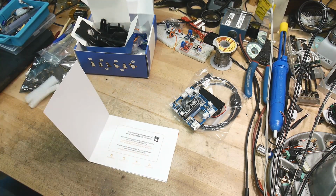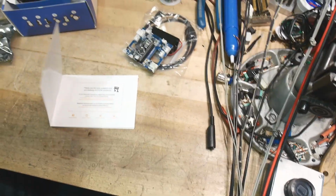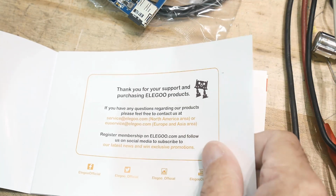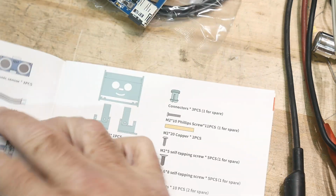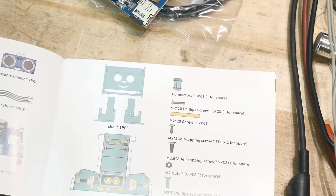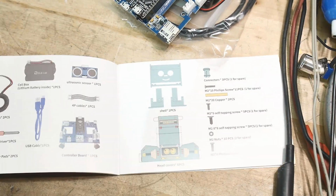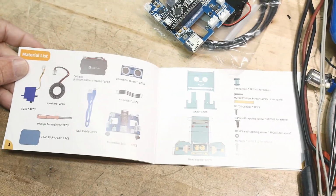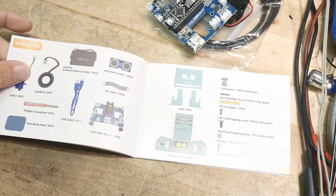Let's see. You can read along. You read silently while I read aloud. All right. Thank you for purchasing. If you have any questions, blah, blah, blah. Let's see, I don't think you can read the whole thing here. Let me zoom out just a bit. Maybe just a bit more. There we go. Well, let's do one page at a time. I think it'll look nicer on camera.